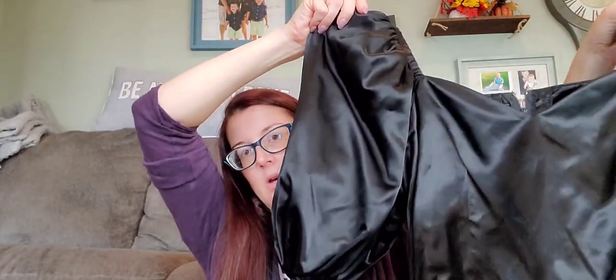I have one more bag from the outlet and then a couple bags of bonus items from the thrift, also from Cedar Rapids, Iowa — which is a two-hour drive for me. The first time I got to the bins, I went in the first two bins and found cute vintage. This is a really pretty gown — black satin with a nice puff sleeve, they even stuffed it with some tulle. It is a floor-length black satin gown, pretty simple but elegant. I was hoping to find some gunny sacks, but I don't think they're there. This thing probably weighed about a pound, so a dollar or so for that.